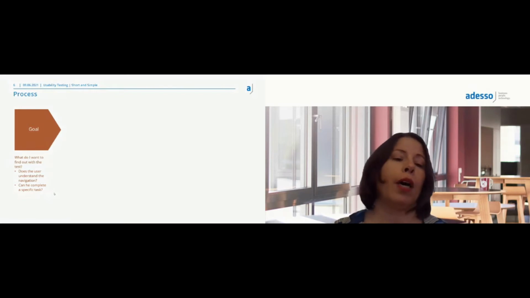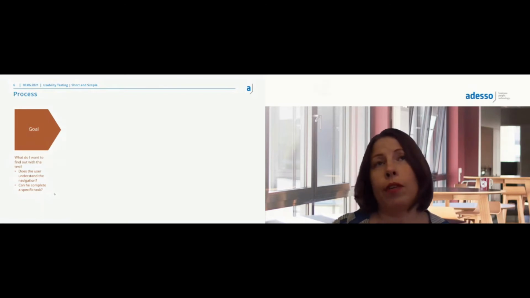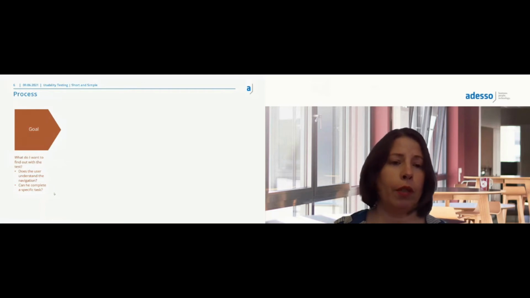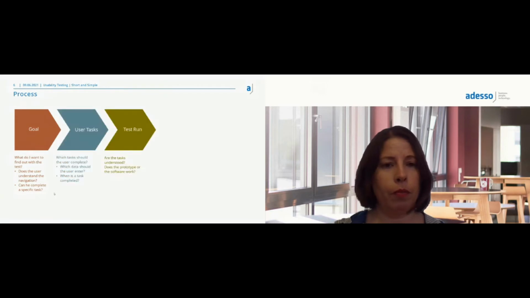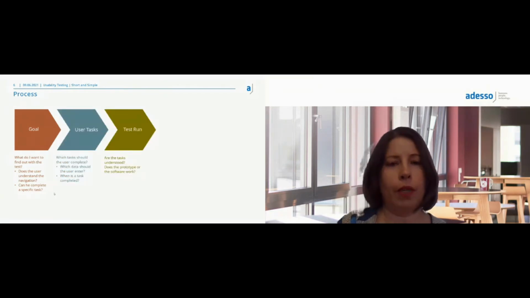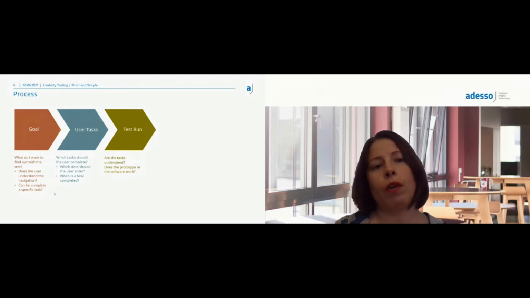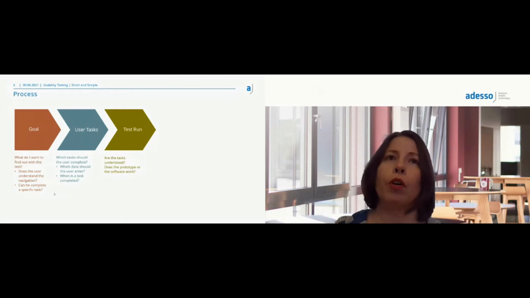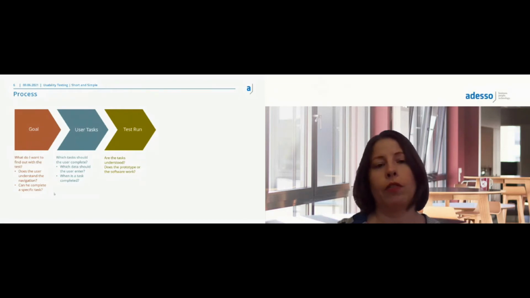For example, we could ask, does the user understand the navigation of our website or can he complete a specific task? Based on that goal, we will then define the user tasks that the user has to complete. Which task, which data should the user enter? When is the task complete? So you have to give the user really specific instructions what you want him to do, and then you can observe the behavior of the user to find out if the usability is good or bad.